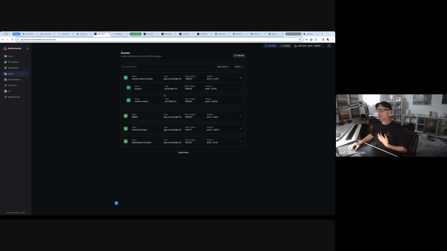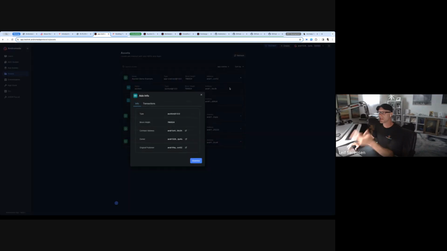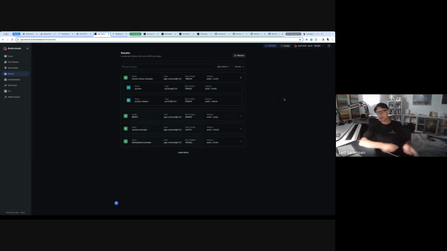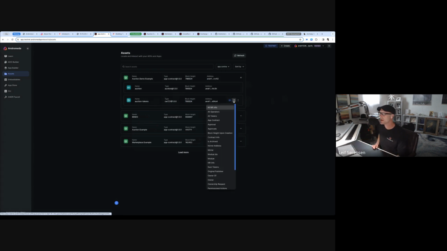But we also see now each one of those ADOs that we developed or that we configured are now listed in here with the auction tokens and the auction. We can see that height. We can look at the information specific to it as well and any transactions that have happened. This is our instantiation. So in the process of trying to take this picture, get it out onto a web app, I'm going to want to mint an NFT in my CW721 auction tokens. And so these menu options that we see are specific to the type of ADO and specific to the actions related to it.